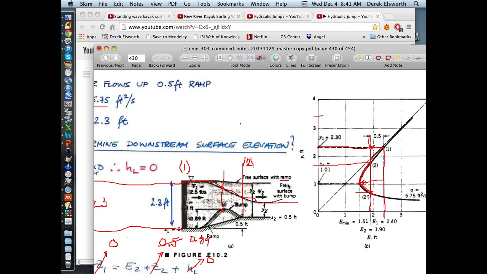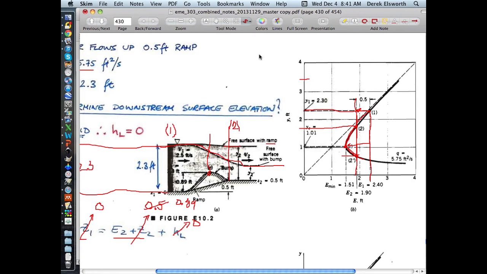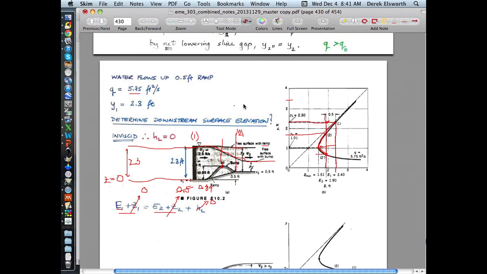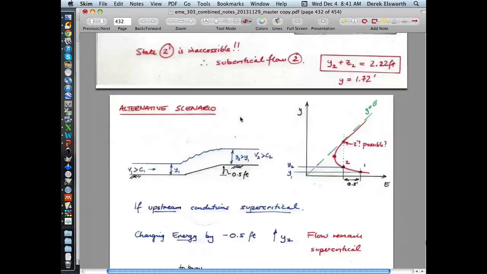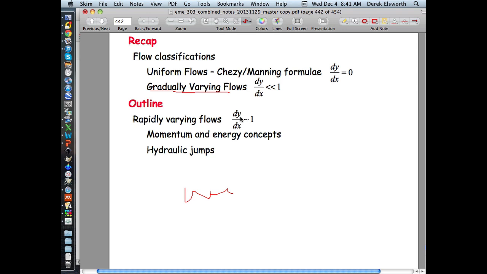And so if we want to look at being able to understand that very straightforwardly, well, hopefully we understand this. A lot of other stuff, don't need to worry about that. But if we look at so-called rapidly varying flows, so that what we've looked at so far, everything we looked at with this energy, specific energy versus depth diagrams for these gradually varying flows, and those apply. And so that's fair game on the test. The stuff beyond that, let's take that off the test. We won't do with that.